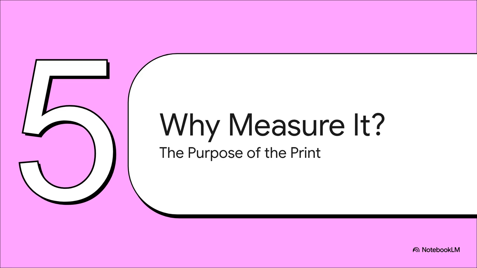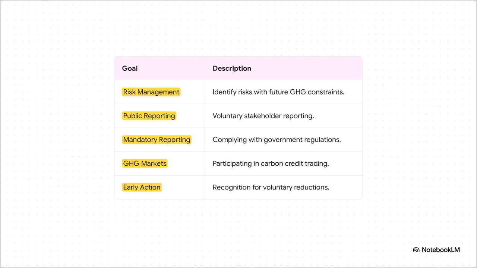So we have the gases, we have the conversion rates, we have the scopes, and we have the formula. But why? Why go through all this trouble to calculate this one number? What's the point? Well, for a business, knowing your carbon footprint is absolutely essential these days. It's about managing risk, it's about complying with regulations, it's about being transparent. But honestly, it's also just smart business. Identifying where you're emitting is usually the first step to finding where you're wasting energy and, well, money. It's really a core part of modern strategy.